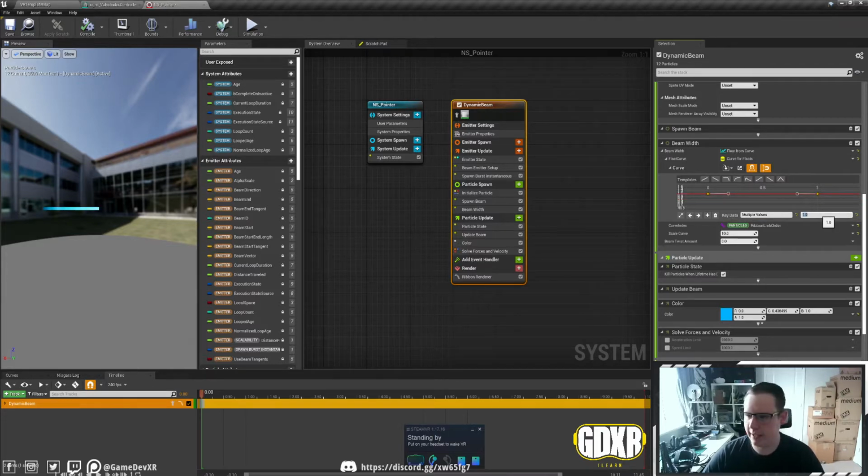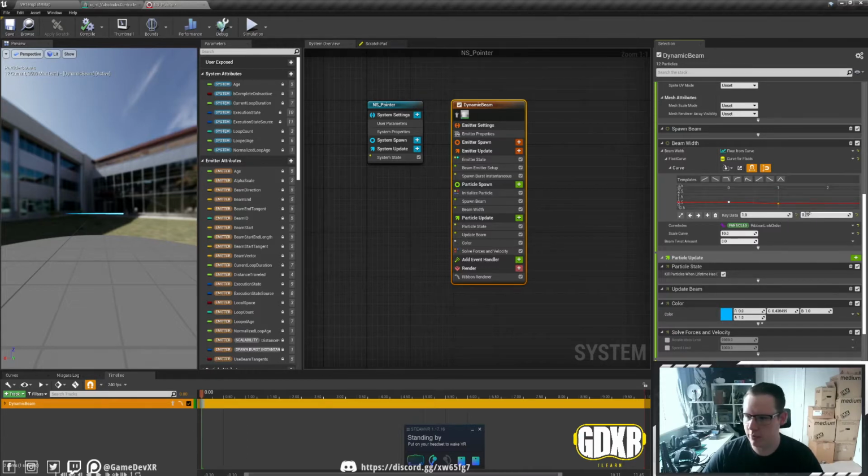So one's going to be really thick, and then 0.5 would be half, and then key data, I'll be fine leaving it at 0. But what you can do is zoom out to find our other pin, or we'll add a key, just so we can move it around. And you'll see that modifying this changes the way our beam moves.